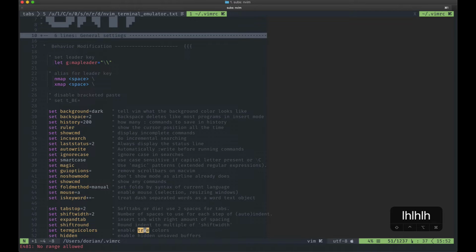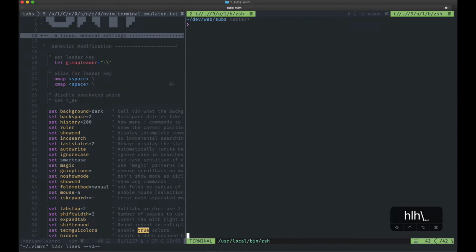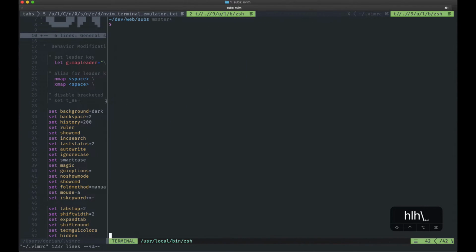I mentioned in the talk the mouse support, which is really, really good actually in NeoVim. If I open a split here with the terminal and I want to resize it, I can just grab it. And of course I can do it with the keyboard directly, but if I want to just be visual about it, I can just drag it and everything is super smooth.